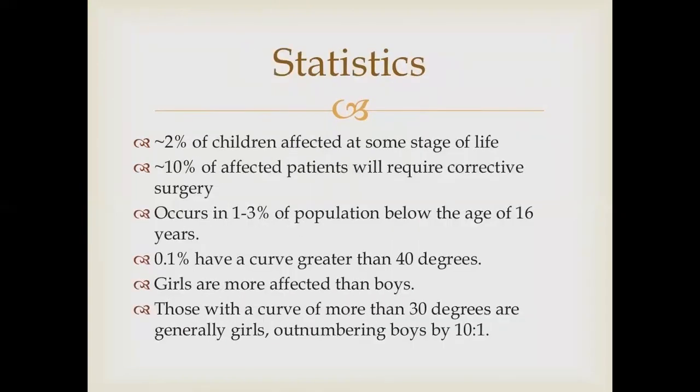2% of children are affected at some stage of life. 10% of affected patients will require corrective surgery, occurring in 1 to 3% of the population below the age of 16 years. 0.1% have a curve greater than 40 degrees. Girls are affected more than boys. Those with a curve of more than 30 degrees are generally girls, outnumbering boys by 10 to 1.